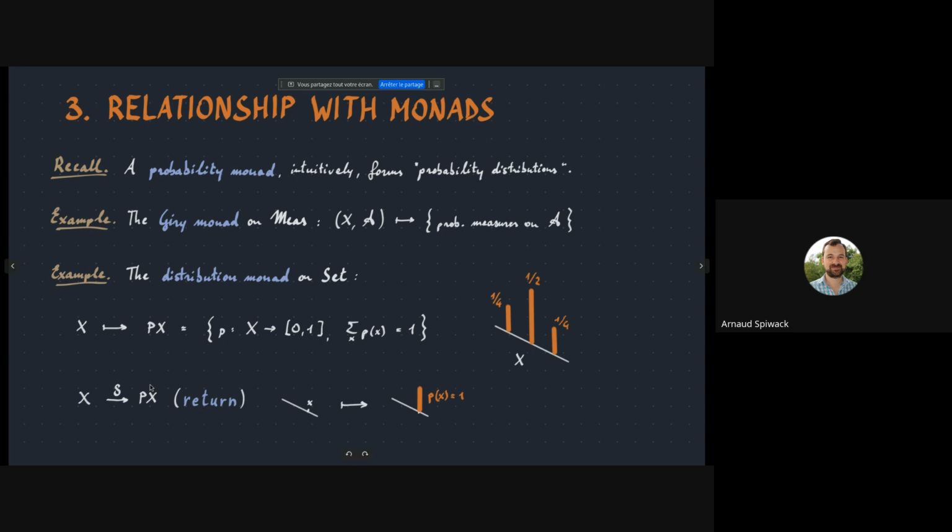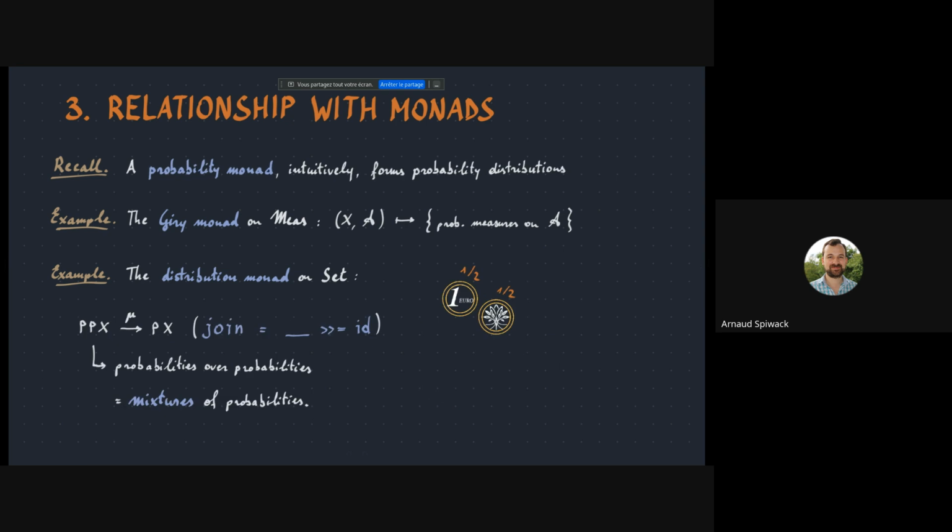So you take a set, or a type if you want, and take PX, which are functions from X to numbers that sum to 1, like discrete probability measures. The unit of the monad, the return function, takes a point and just gives you that point with probability 1 and the rest with probability 0. So it's how you encode the pure morphisms into that. And the multiplication, this is how you write it in math.